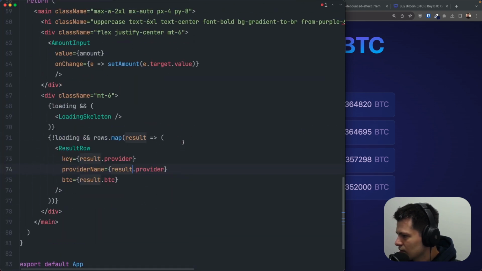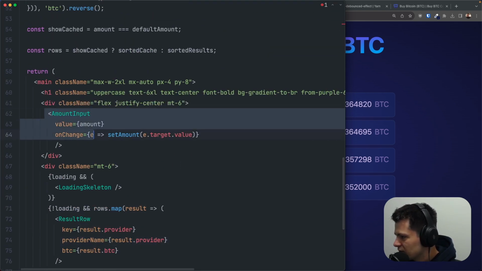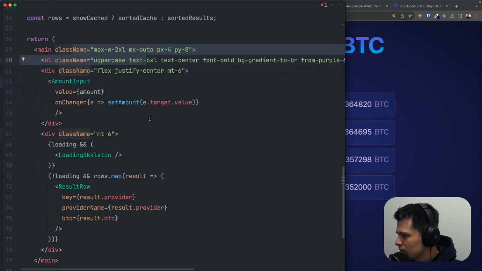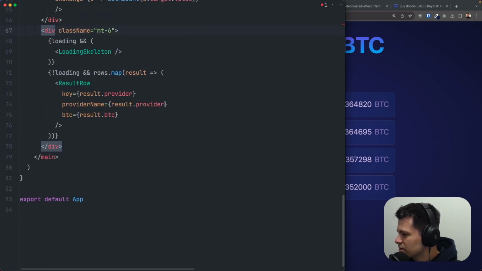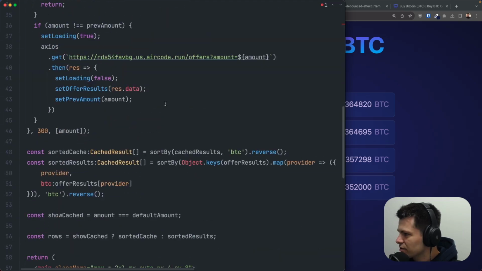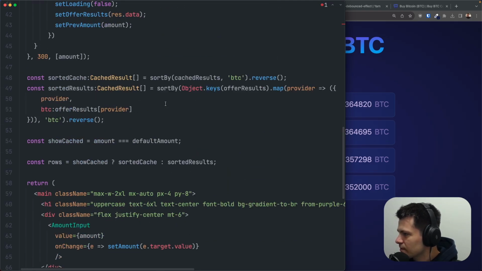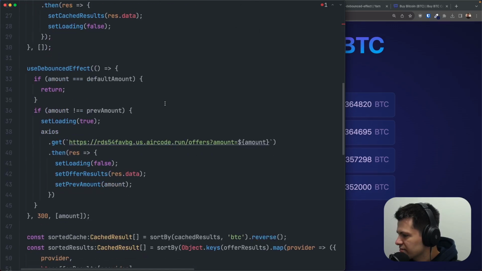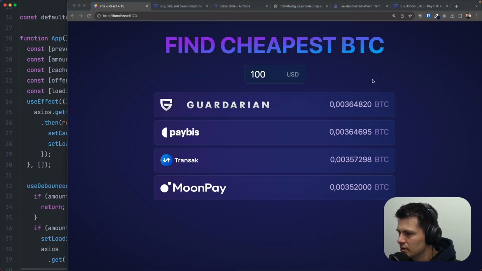Let's see. Yeah, so we have input, we have some main element with this header. We could maybe put the rest as this, and the logo as a layout or something like this, and separate component, but it's not needed. I think this component is small enough. And here we have some use effects, but that is fine. So now I think we are done with our app.